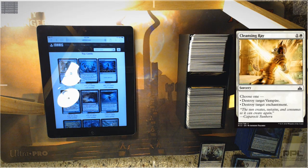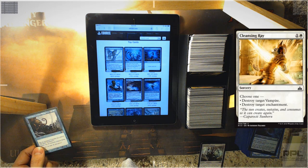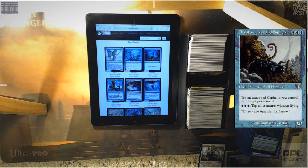So let's get rid of Rivals of Ixalan, let's go down to Judgment. Judgment. Awesome. Let's do that right now. Okay. Let's see if we can get it to read Aboshan. There we go. So the commander, of course, is Aboshan, Cephalid Emperor.